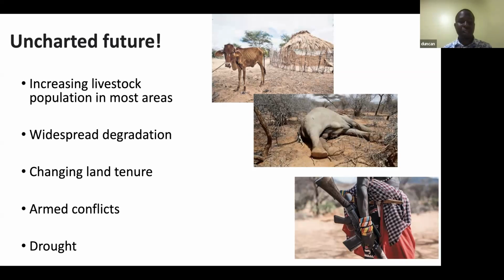That changes the whole pastoralism regime altogether, from what we used to know it as nomadic pastoralism to now sedentary pastoralism. We've seen a bit of armed conflicts around Laikipia, and some of these again relate to just access to grazing areas. And drought is a major problem. We've just gone through one of the terrible droughts we have had, say, in 60 years, where for a period of 2 years, there was hardly any rainfall. And that has had consequential impacts on the wildlife and the livestock and also the people.